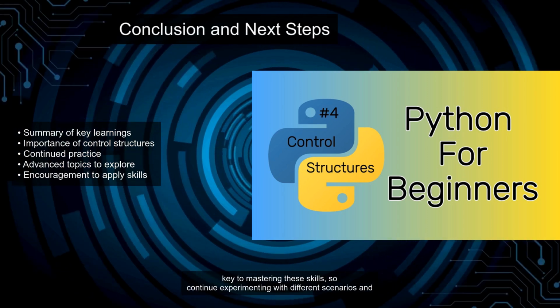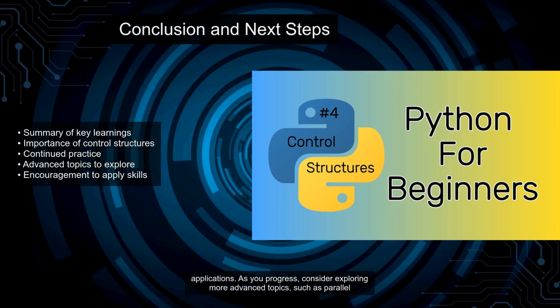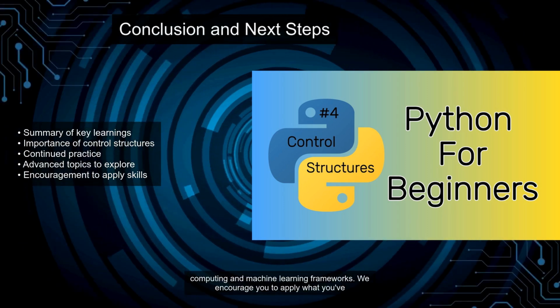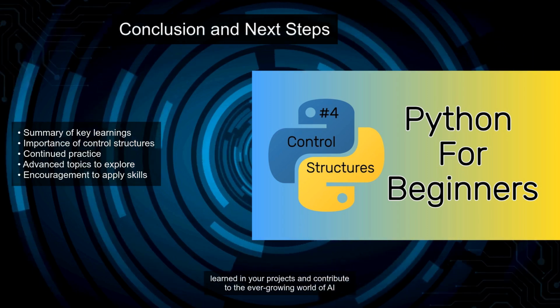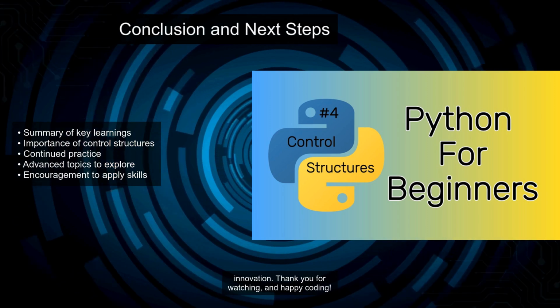Remember, practice is key to mastering these skills, so continue experimenting with different scenarios and applications. As you progress, consider exploring more advanced topics, such as parallel computing and machine learning frameworks. We encourage you to apply what you've learned in your projects and contribute to the ever-growing world of AI innovation.